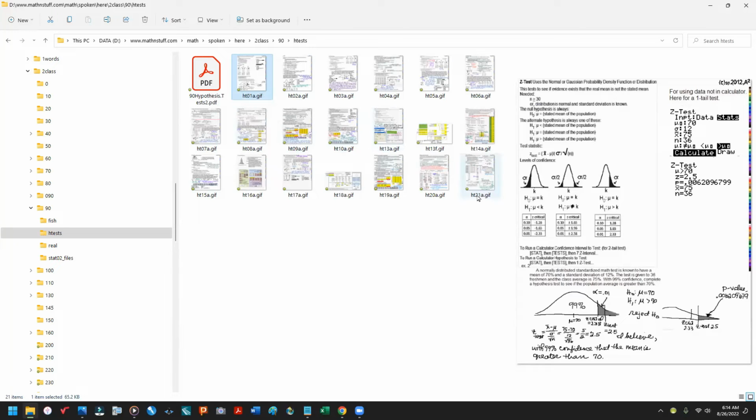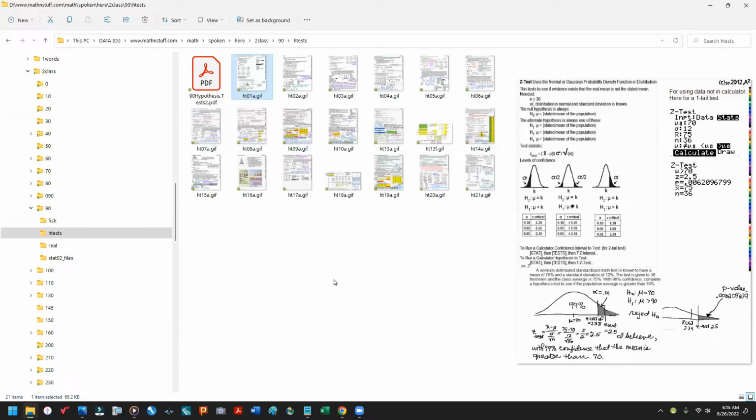There are 21 tests. That's what one of them looks like. I suggest to a teacher who might be interested, if you're not interested, don't bother. Just copy your PDF file. But if you're interested, you could download each image and save it in a file in a directory.